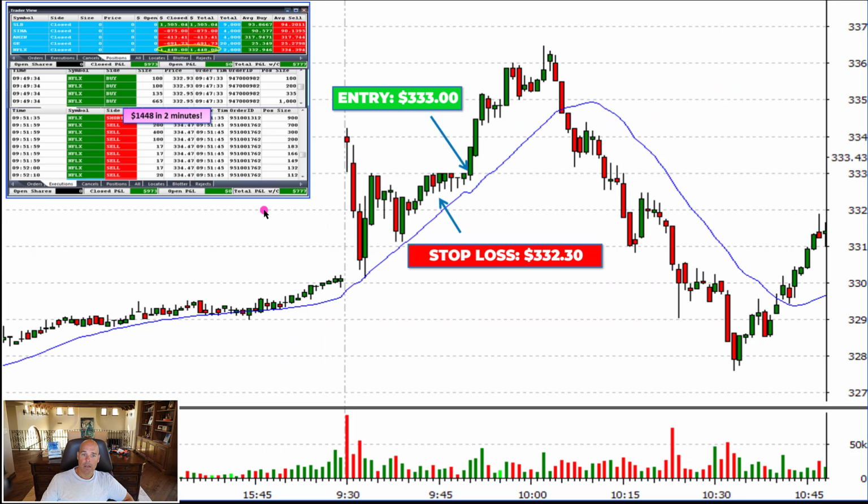Same here. Here's a stock that, despite a nice pre-market, just didn't do anything. It just dropped. Maybe you stopped out. In this case, I did not buy it in the pre-market, okay? But this stock pulled back, bounced, retested, comes back up, and then gives this beautiful entry. Honestly, you could have got in at like 332.50, right where my cursor is.